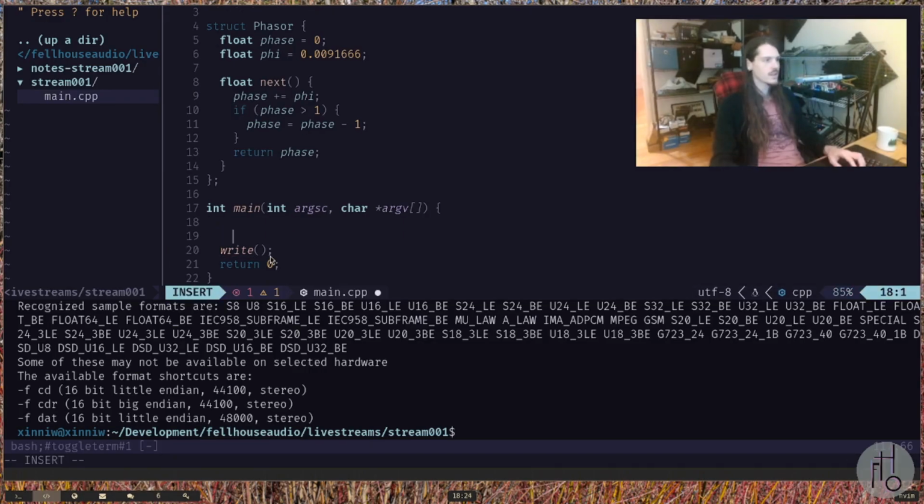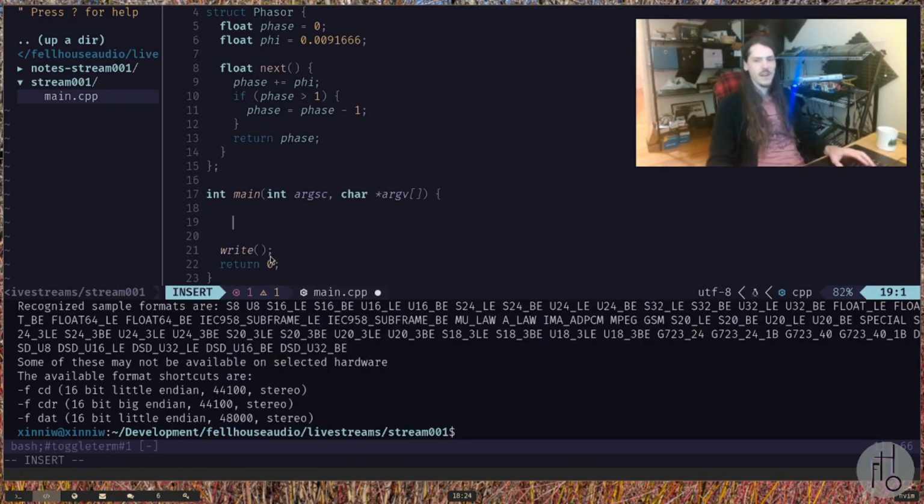So what we're going to do is write a program that spits out about a second of audio. So we're going to say num samples. This is the number of samples that we want to generate. If we want a second, and the sample rate that my audio system is set to is 48,000 samples per second, then we need to generate 48,000 samples to get a second of audio.